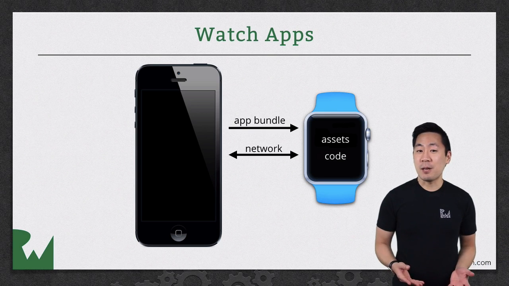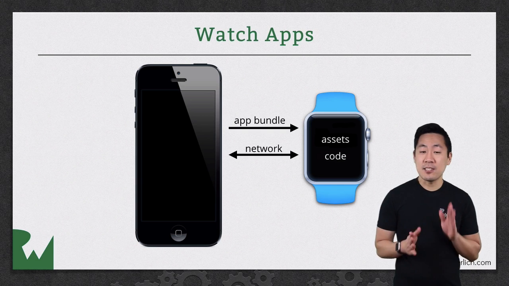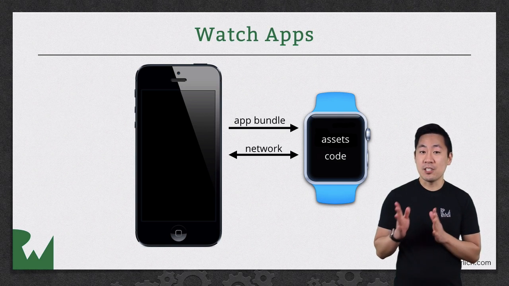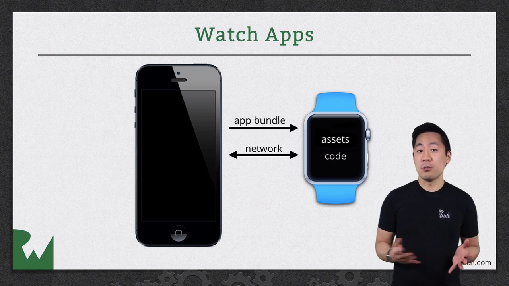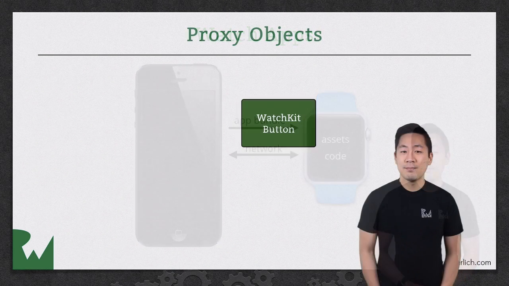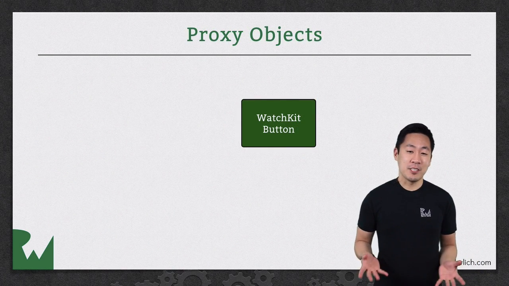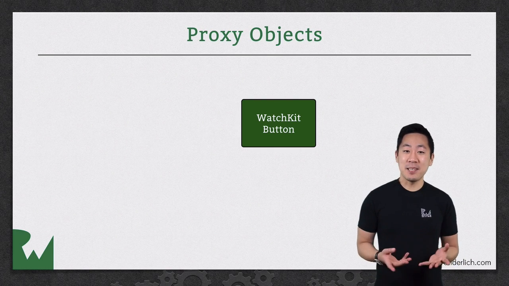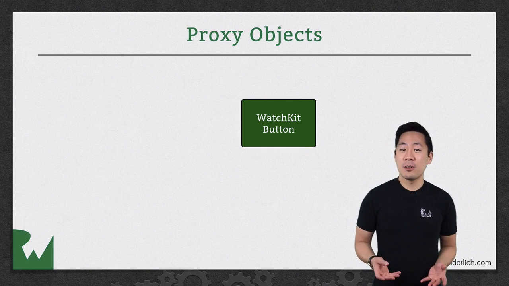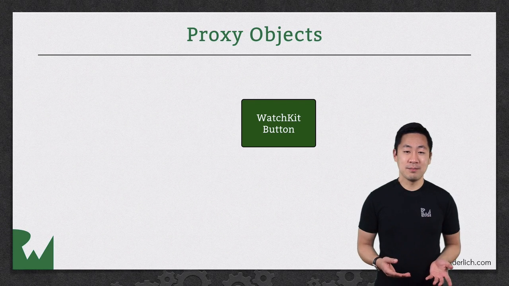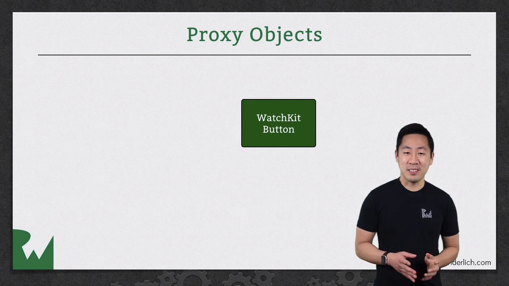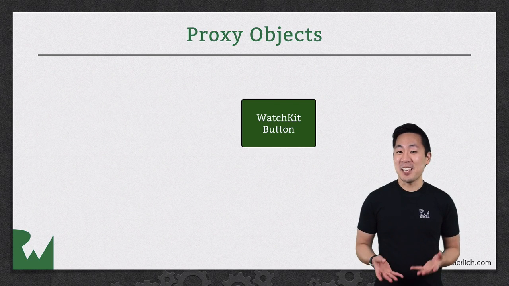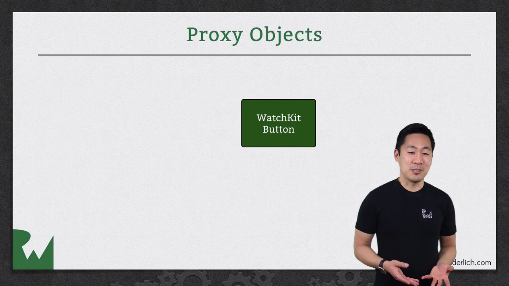When you work on your watch apps in Xcode though, you'll still see this split between the WatchKit extension, which is the code side, and the WatchKit app, which is the user interface side. WatchKit has all kinds of interface elements, such as labels and buttons and tables, which you'll learn about as the series continues. As you work with these objects from code, you'll notice something very quickly if you're used to developing on iOS or other Apple platforms.